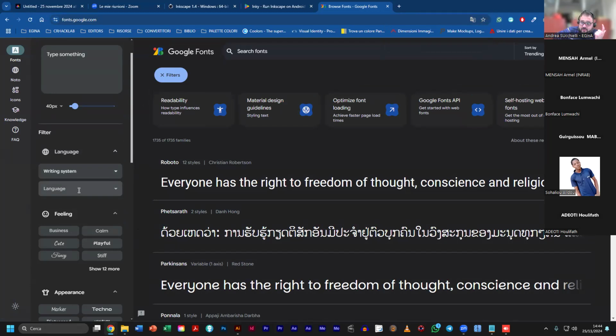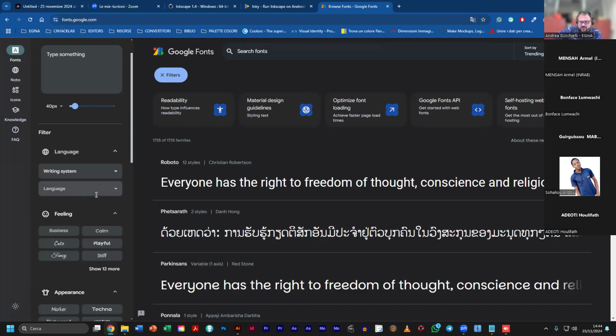So, for example, there are the Chinese ideograms or the Japanese ideograms. Not all the fonts have those glyphs.